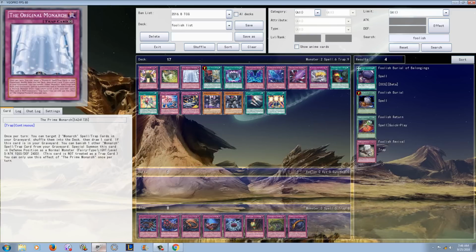Monarchs is a deck that has 2 spells and traps that want to be sent to the graveyard. That's pretty good. Actually, there are a couple more. You could send Frostblast, I think it is, to the graveyard, the one that pops spells and traps. You'd be able to send that one to the graveyard as well. But then there are a few more decks that you could run this in.